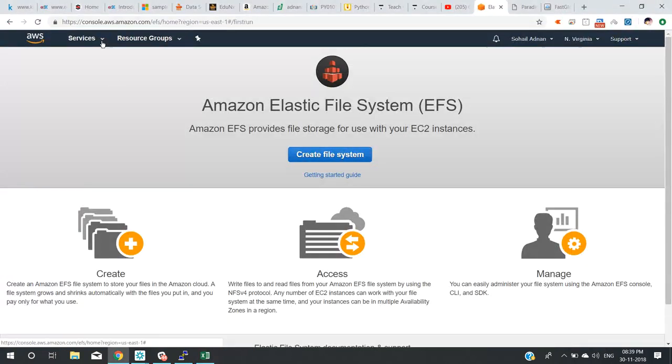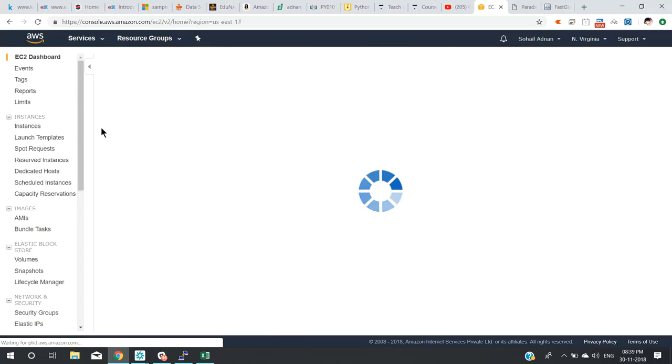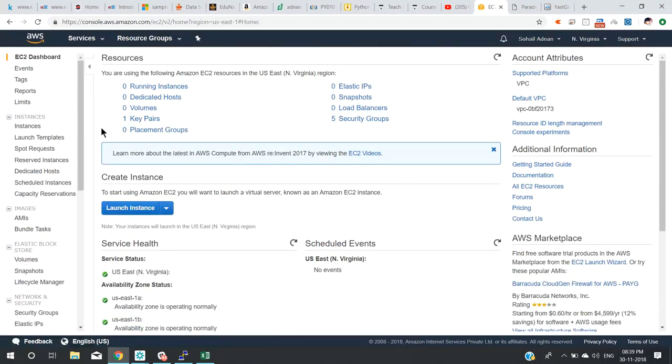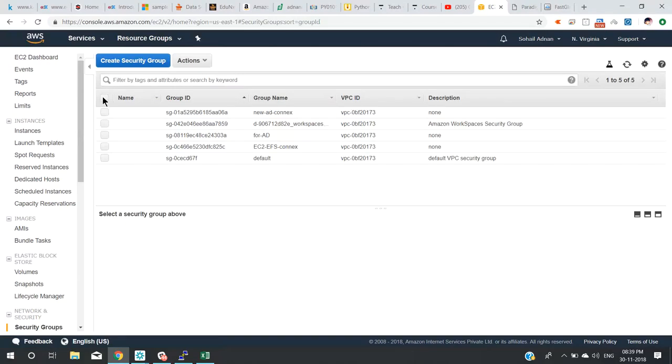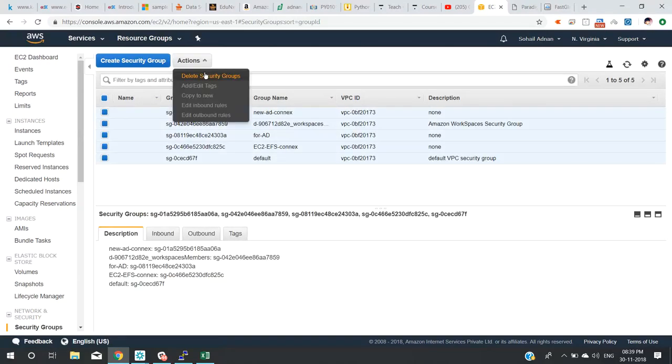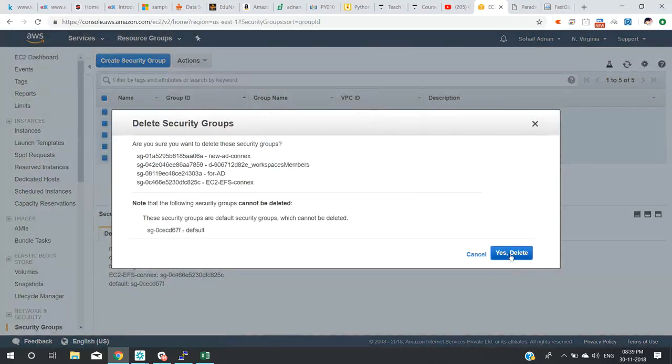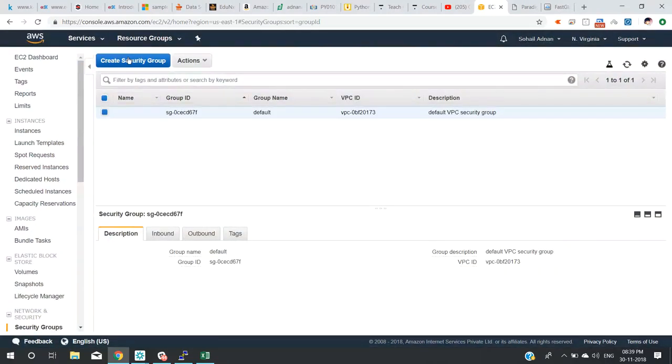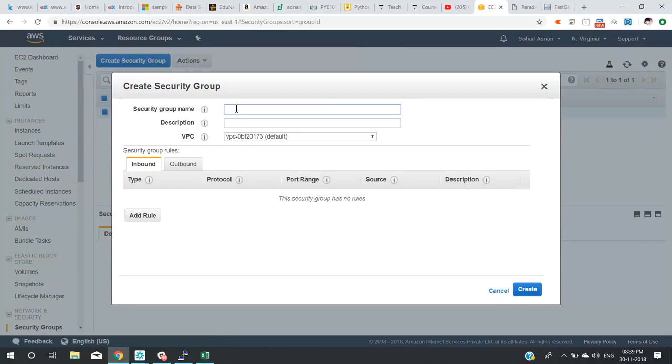In order to do this, we have to first go and create a security group. So I'll go to EC2 and prepare a security group so that my EC2 instance can communicate with my EFS. Let me get rid of this quickly here. Snapshots. Create a security group. This is a connection between EC2-EFS.